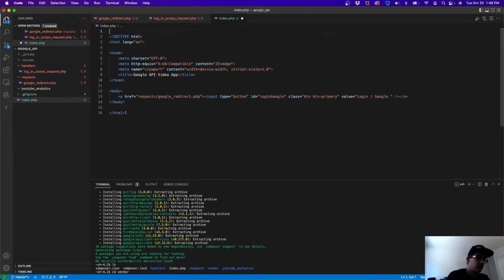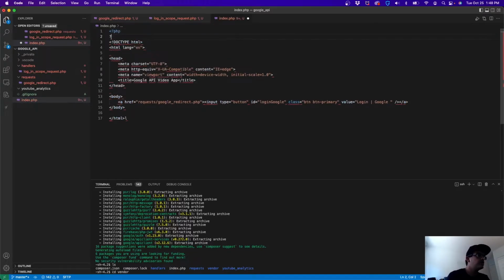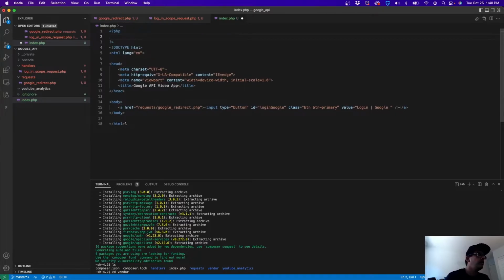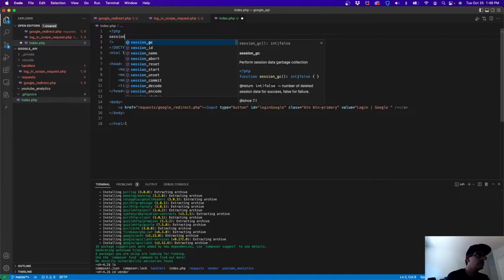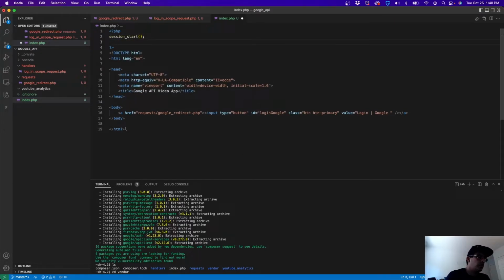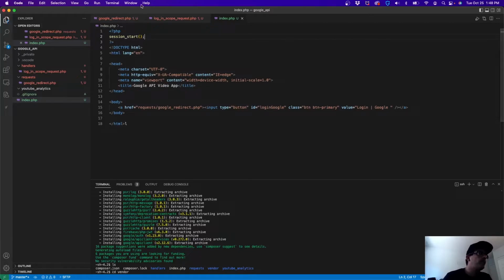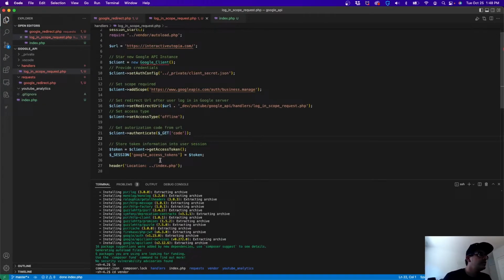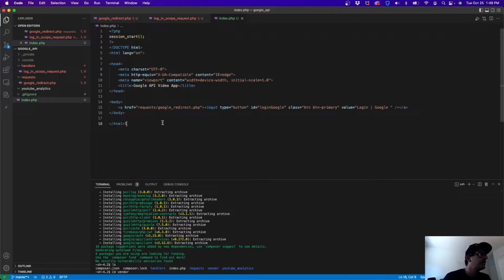So let's do some PHP on the HTML page, and let's go ahead and do a session start. And then what do we call it? Let's go back to this page, and we call it Google Access Token. Let's copy it, make it easier. And then let's just see if it worked.